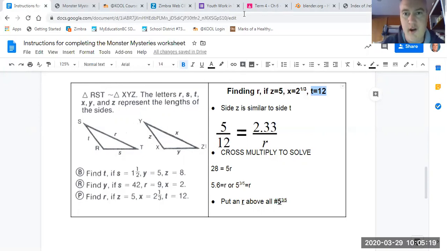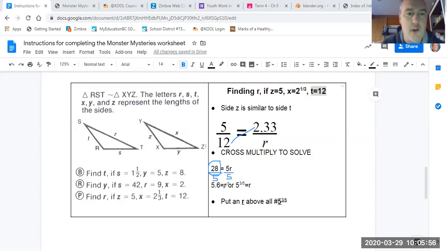So at this point here, I simply need to cross multiply by these two values that I have. So that's 12 times 2.33. And when we plug that in the calculator, it's not going to come out exactly at 28, but it's going to be very close, and we could just round up because it essentially is going to be that if we had kept it at 2.33 repeating. Now, we're going to need to divide by the leftover value of 5 on both sides of this if we wanted to. But when it's all said and done, if we take 28 and divide by 5, we're going to come up with a value of 5.6.